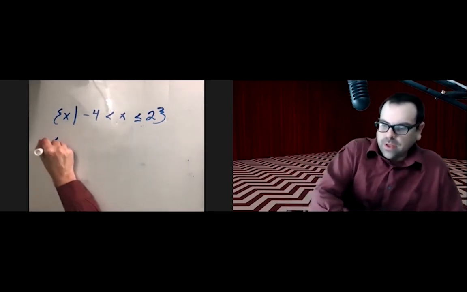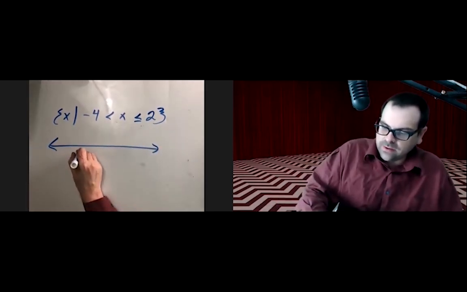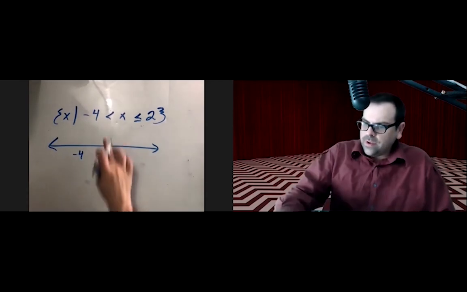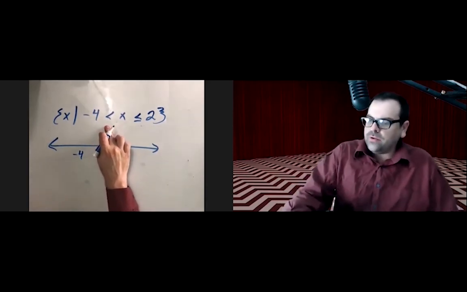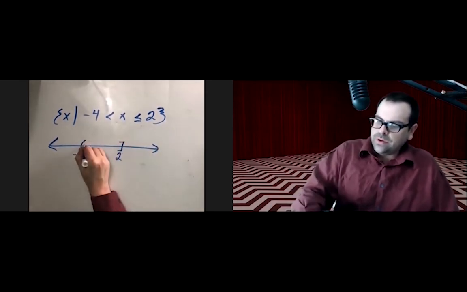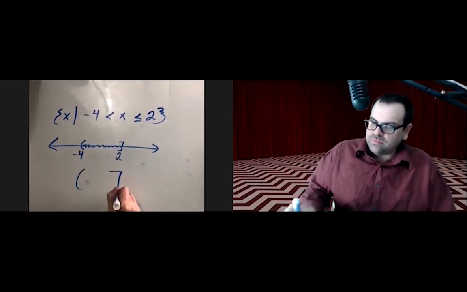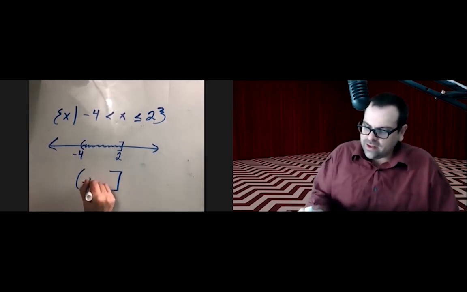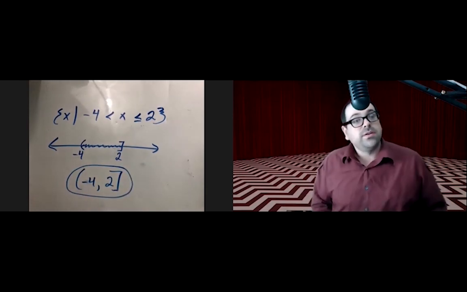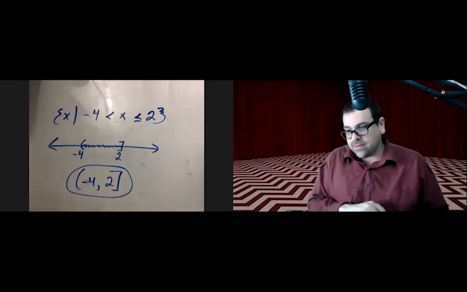Well, the number line between is always leftmost value here, rightmost value here. We are not including the -4. We are including the 2. And I like it with the parenthesis and the square bracket, so we can jump straight to parenthesis, square bracket, -4 and 2. So there's interval notation. The interval from -4 to 2. This interval is a set.